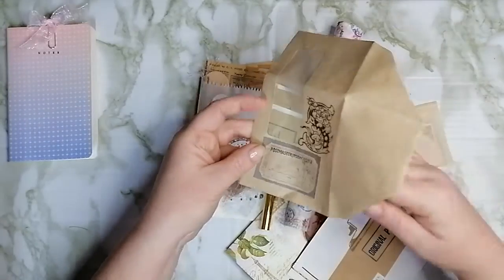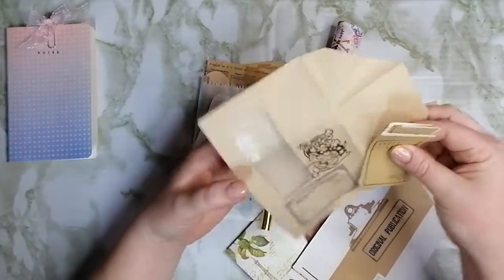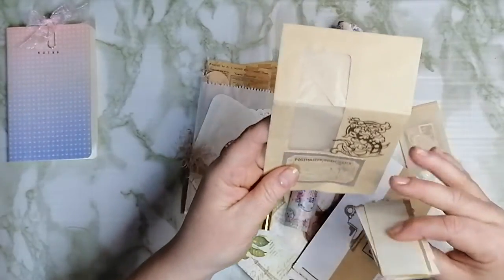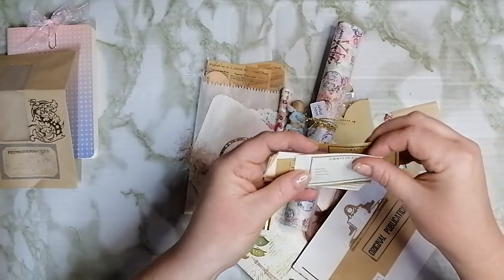Yeah, so people can see. Oh, sorry, guys. Ooh, look at that. I love the way she does the packaging because you can just use it in your journals. S for Secretaire. Stunning. Oh, those are very cool.